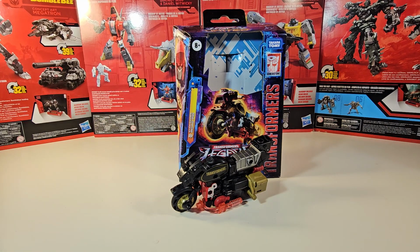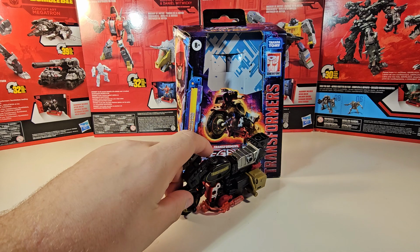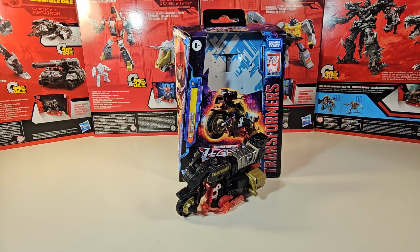Dude, I love when Hasbro actually knows what they're doing when it comes to a repaint. I love it when they do that. They've already knocked it out of the park so far with the last three that I've purchased. And when I say last three, one of them has not been reviewed quite yet, but you all will understand once you see the review.